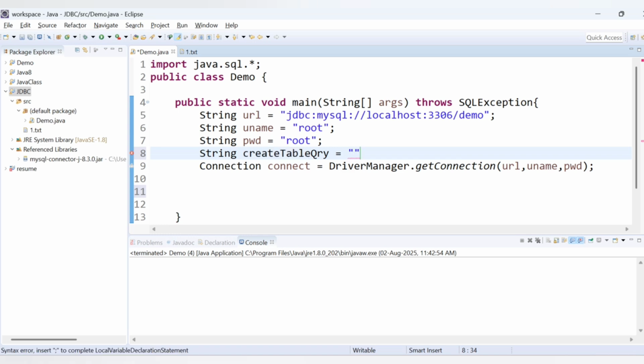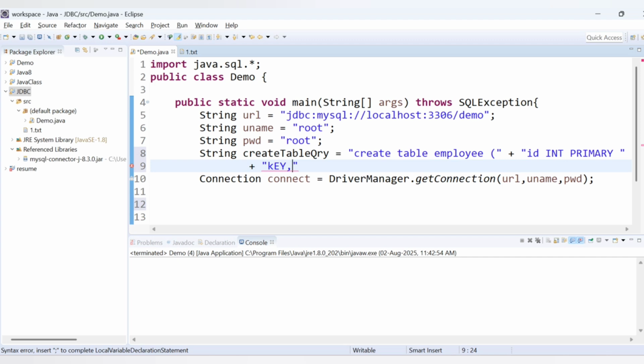So what is the query to create a new table? We will say create table, and the table name is employee. After the table name, inside a rounded bracket you need to pass the column names that you want to have here. I will add a plus, and on the next line within inverted commas, our first column name will be id, which is of type int, and it's a primary key.